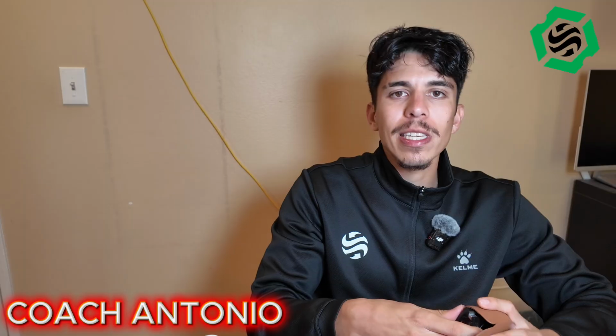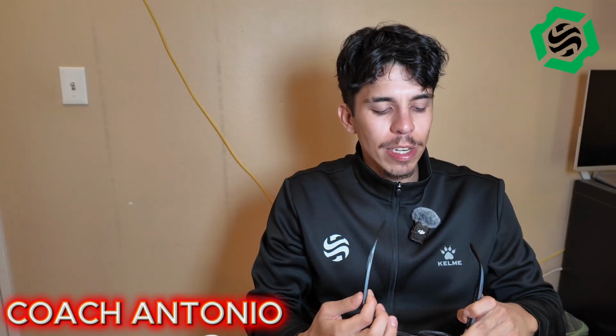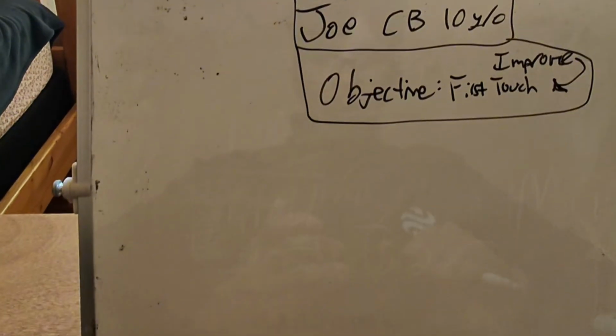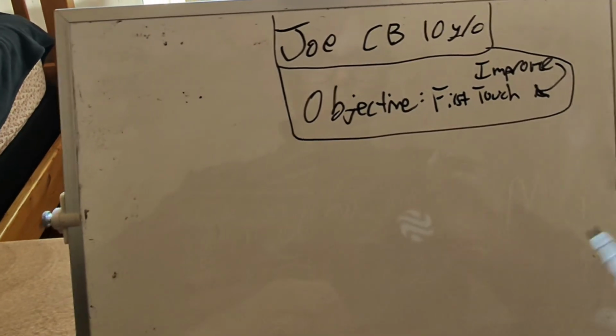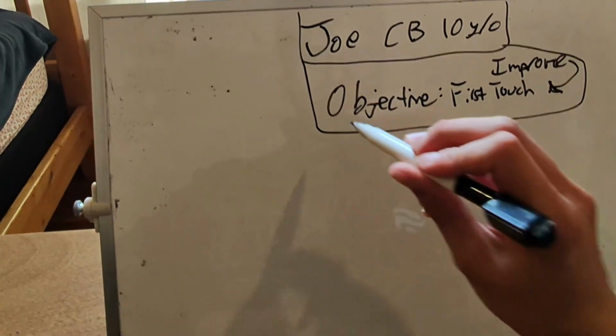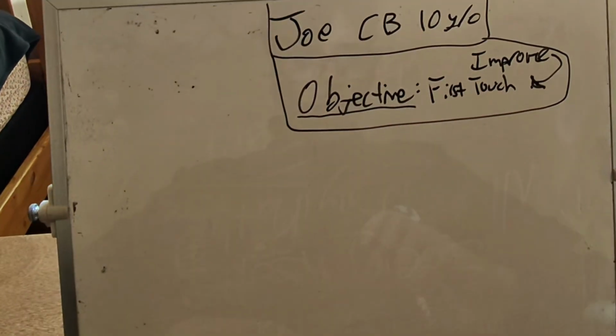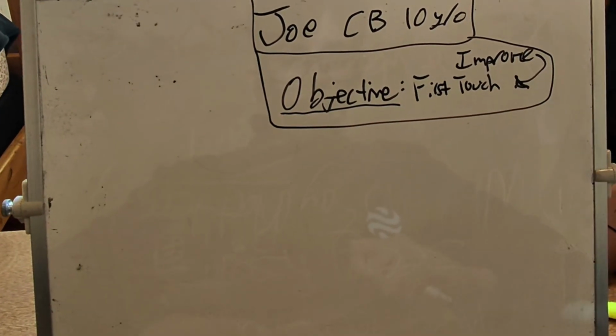I'm gonna put on these recording glasses and I'm gonna give you a point of view of how I plan my sessions with this paper right here. So let me go ahead and connect. We have our paper. For recording purposes, I'm using a whiteboard, but we wrote down the player's name, how old he is, and what position he plays, but most importantly, the objective of the session. And our objective in this session is to improve his first touch.